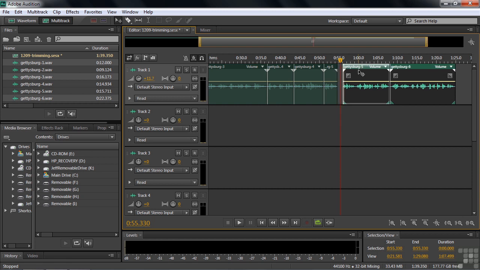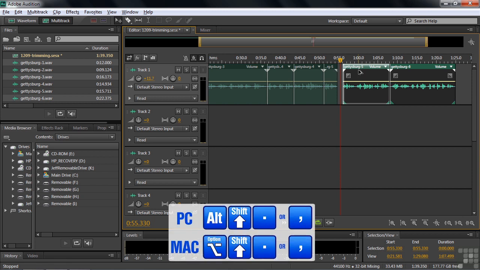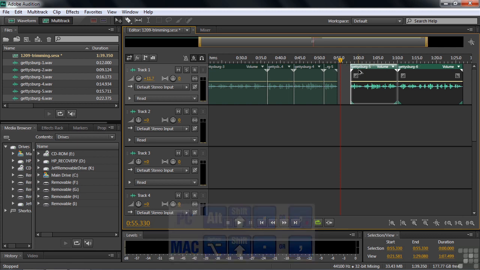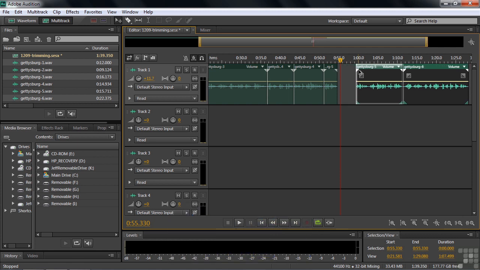If you want them to nudge a little bit faster, hold down the Shift key as you hold down the Alt key. So it's like a 3-finger thing. Here you got the Shift key down, the Alt key down, and then start pressing the period or the comma. You see that the movement is in larger segments, larger units. So how about that? We trimmed clips, split them, and we nudged clips here in a multi-track session.